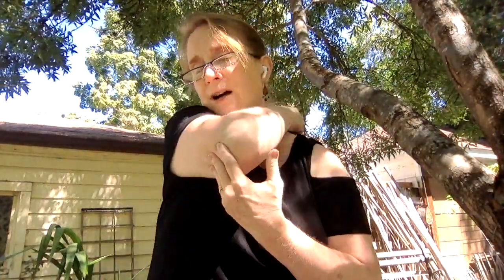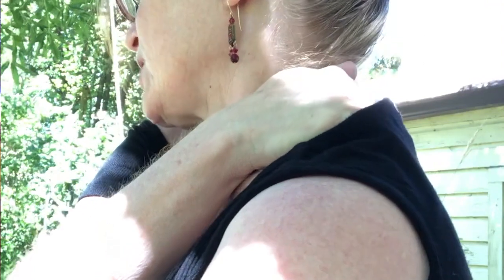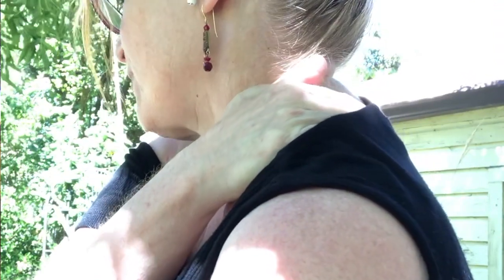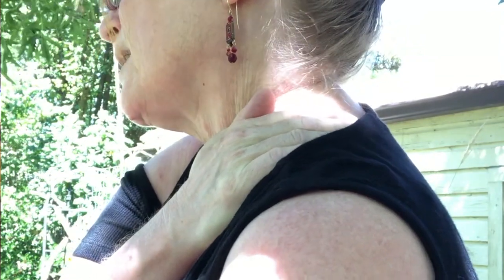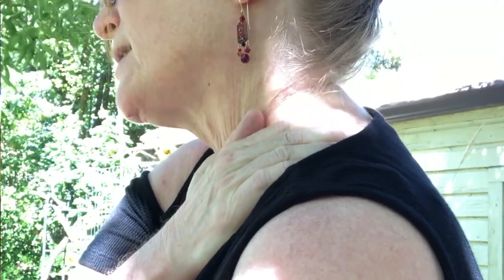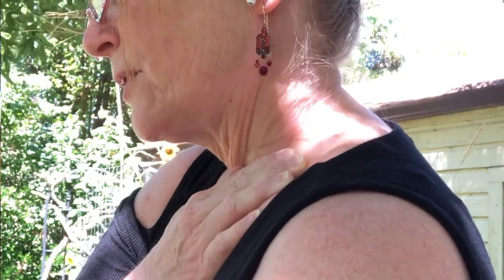We'll try that again. Now, a couple of things to remember. Always remember the breathing. The breath makes such a difference in moving the energy. And you'll find that once you've done this, the first and maybe second time, the fascia is going to start to give, and it's going to move a lot faster. But you don't want to hurry this process. This is a deep, intentional process with the breath.